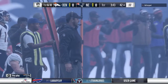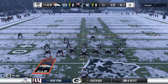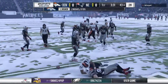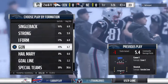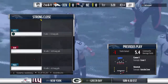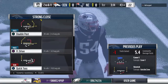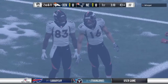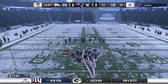So after that big gain, let's see what else the offense has up its sleeve. Now a handoff as they run outside. And after the good gain last play, this time he's going to be stopped behind the line of scrimmage. It'll be a loss of a yard, and it'll be 2nd and 11. Clock rolling as we hit the midway point of this first quarter.